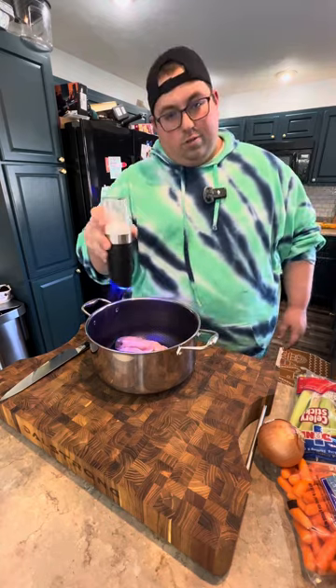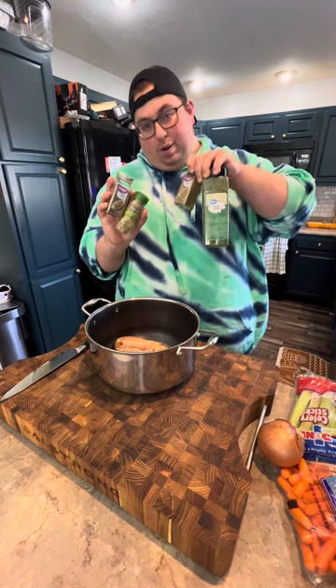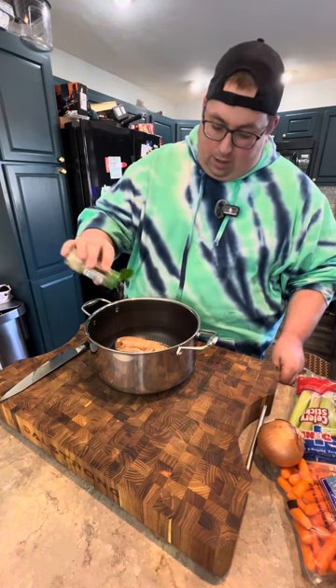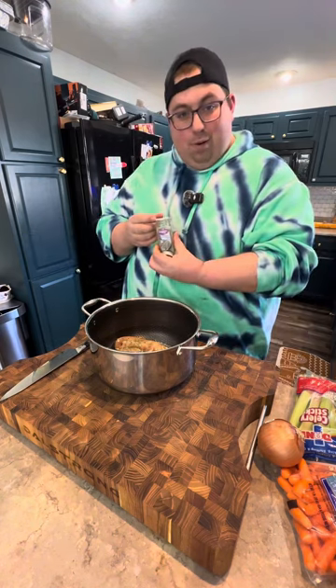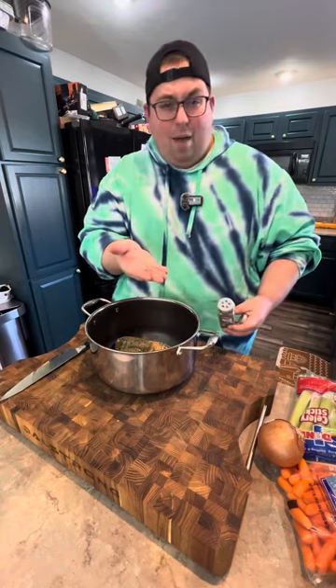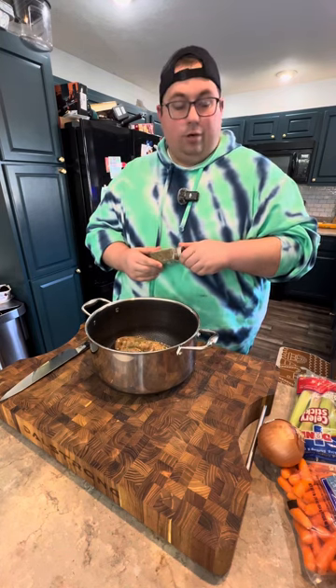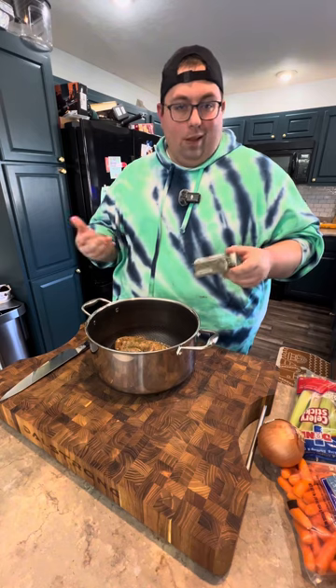The pepper, the salt. You got to sing that song — parsley, sage, rosemary, and thyme. Got rosemary, it's parsley, and I've got brand new thyme. You're going to ask me for measurements? I don't think I've ever measured any of them. Besides, that's the only thyme I have on my hands. Equal parts of all four. If you think it's under-seasoned at the end, you can always add more and then let it cook a little bit.